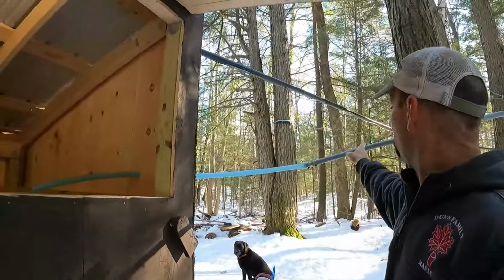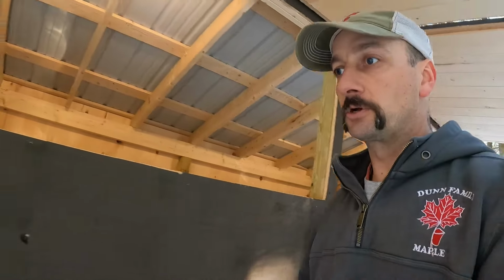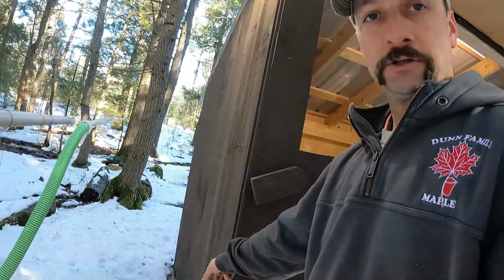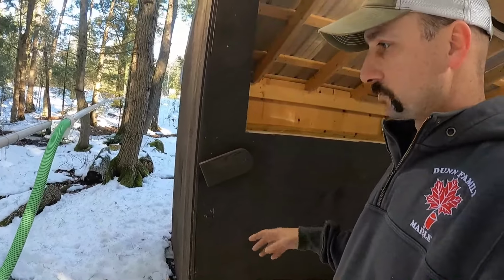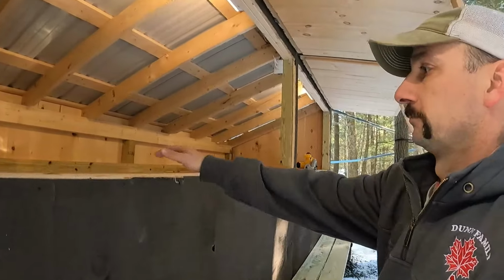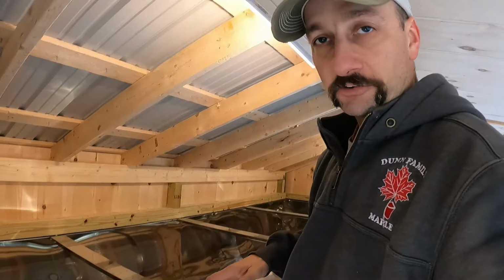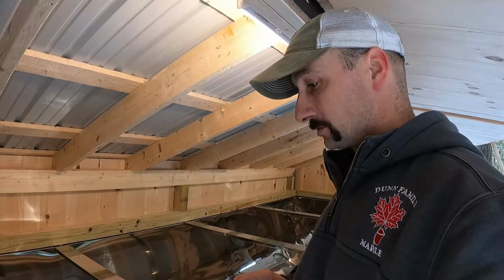Pipe comes in from the releaser, comes down, drains in, and then on the other side, you saw me earlier, I put the knife valve on the bottom for a drain. So that's all set. So kind of the same concept I had before, just with a new tank. Up in here though, now this is like the perfect height for cleaning this. It's like waist level. I definitely do need to clean this tank. I'll probably do it today.